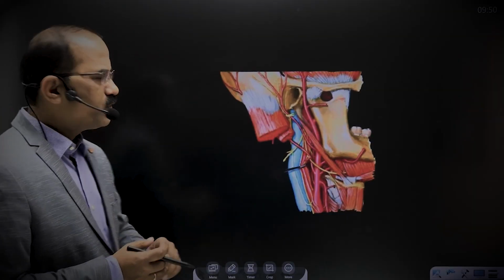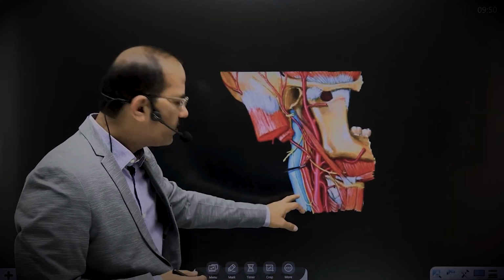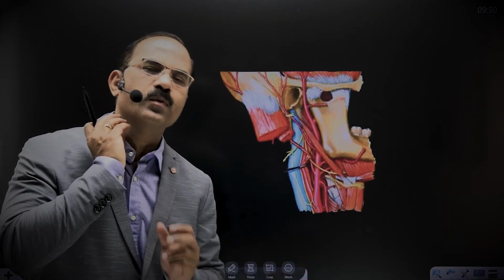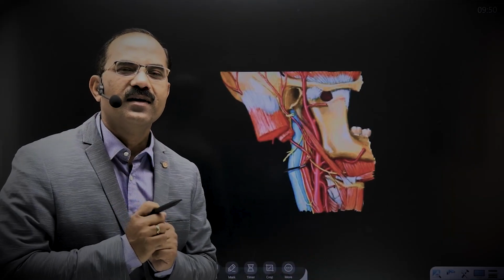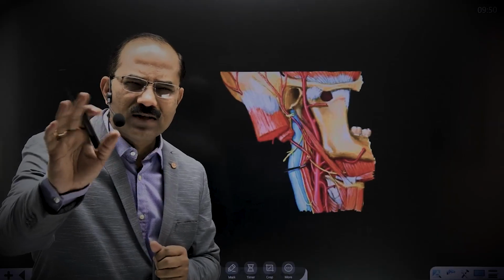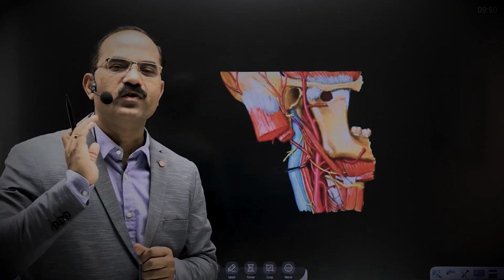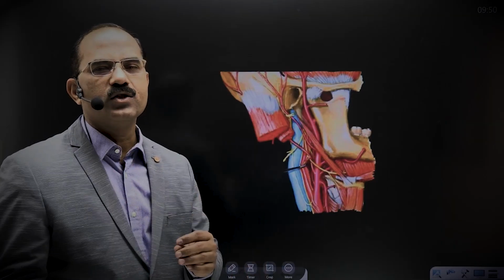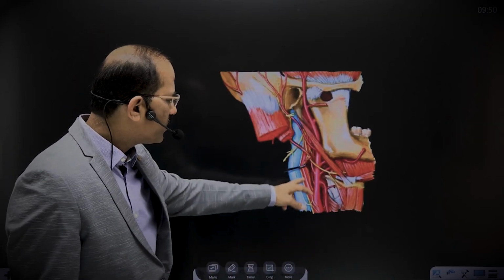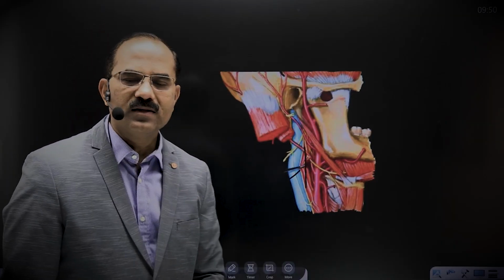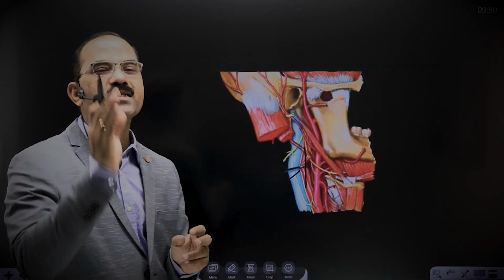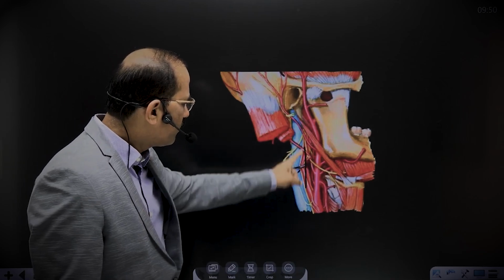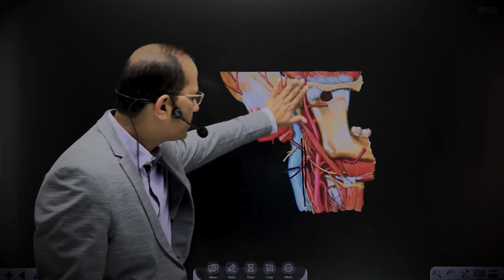Now, can you tell me what is this vein? This is a vein deep in the neck. What's that? No, not external jugular. External jugular is very superficial. This is the internal jugular vein. Along with the internal jugular vein, there's an artery here. What's this artery here? The internal carotid artery. So internal jugular vein, internal carotid artery, along with them is a nerve here. What's this nerve with them? That's the vagus nerve.